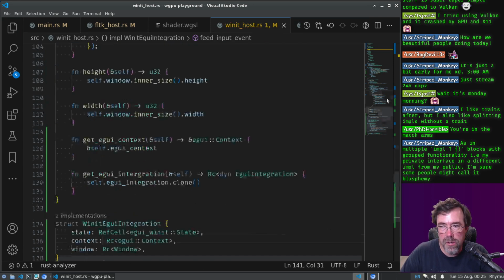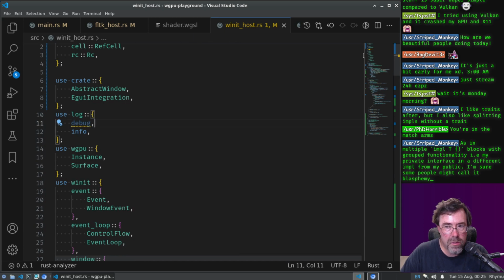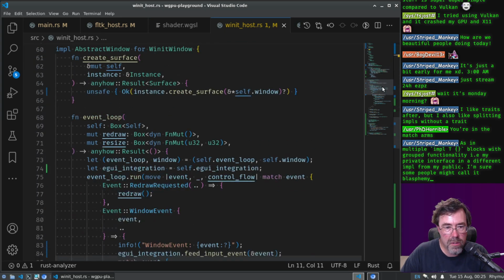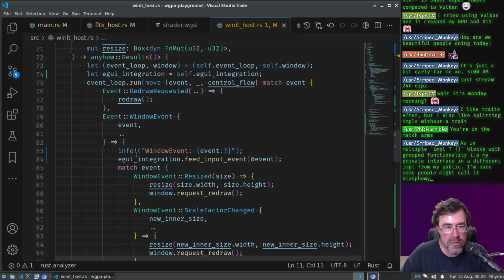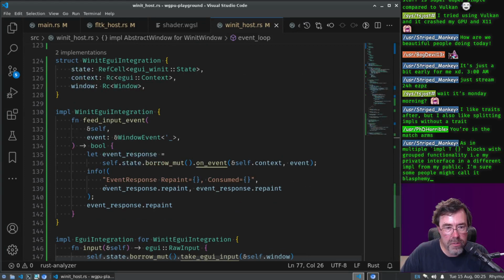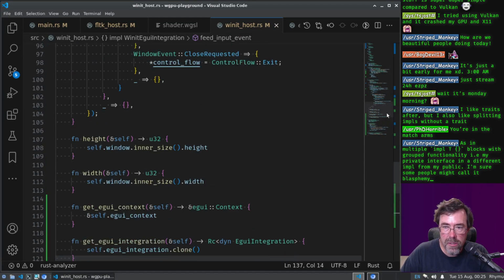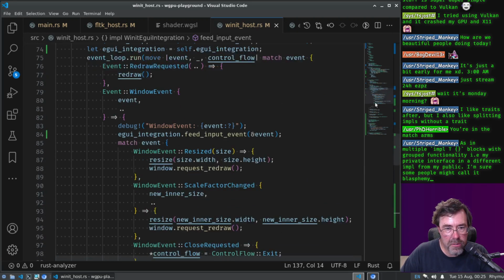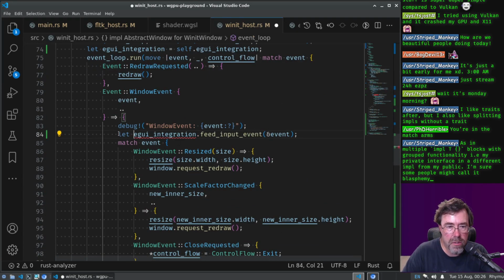Okay, and then we're going to use it up here. We'd put this back to debug. Okay, then I probably don't need this to be an info anymore, like that a debug. And we just need to use that now. So let repaint equals that.